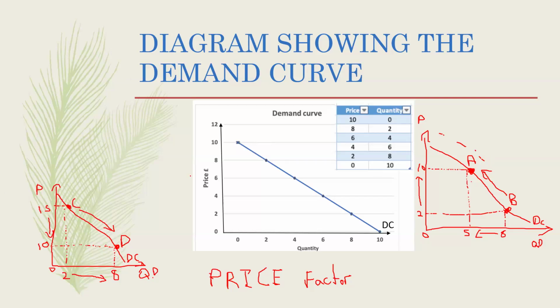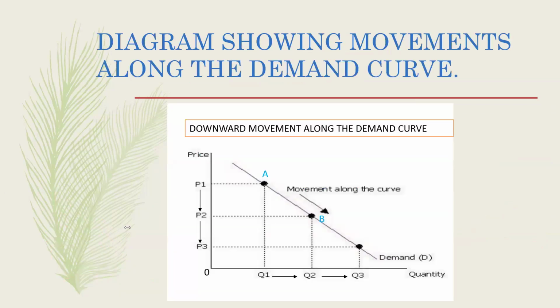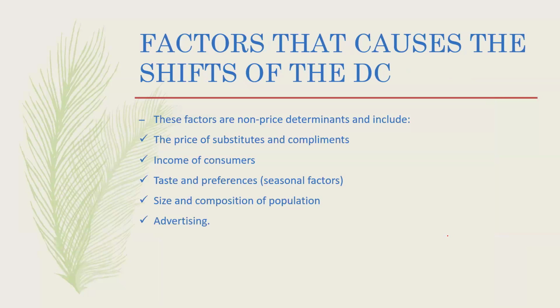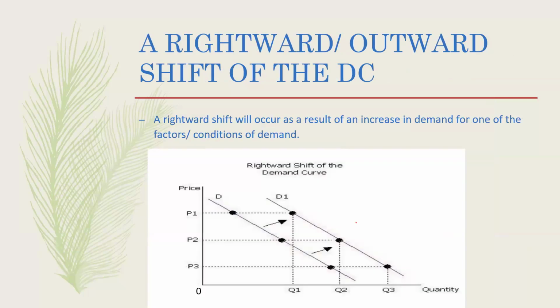All right, great. So that is the price factor. I'm going to try to circle it nice for you again. Price factor causes movements along this demand curve. But take a look at this diagram, you guys. Non-price factors will cause shifts of the demand curve. Non-price factors will cause shifts of the demand curve.